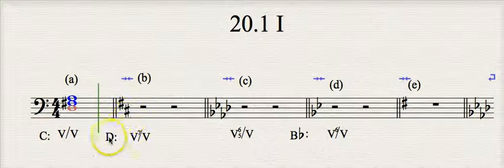In the first example, we're in D major. The exercise asks you to spell a 5-7 of 5. How do you go about it? Notice that the exercise only wants you to spell one chord. 5-7/5 is read 5-7 of 5. That's one chord only. But to do this well, I recommend that you write an additional chord that's not being asked here to make sure your spelling is accurate.